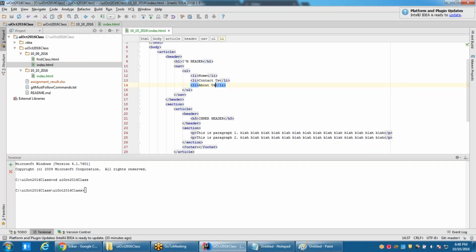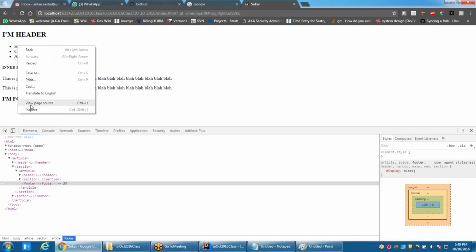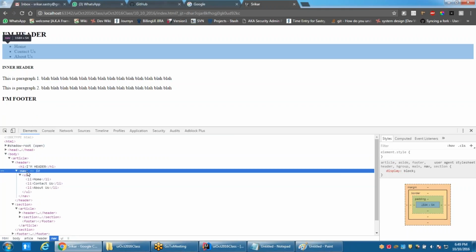So as I was saying, the unordered list is set by the keyword ul, unordered list, and then each list item is set by li. And if I save this and refresh the website, you see these dots, these 3 dots. This is what is meant by the unordered list because there is no ordering. It's not going to keep track of any order. And if I go back and hover over this nav, you see this nav takes the entire width of the screen. That means it's a block level element.